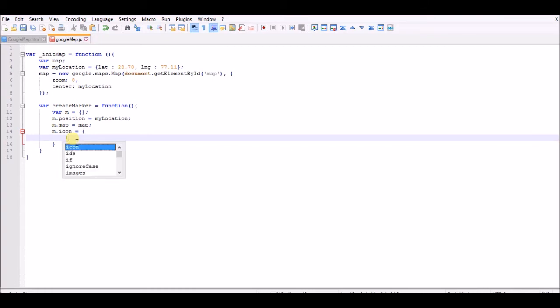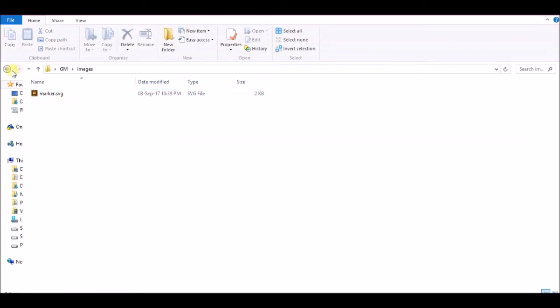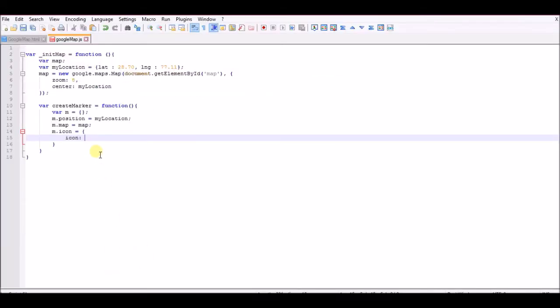So what are those properties? Those properties will be images, icon. This icon will contain the path of your SVG. Since my SVG is inside the images folder, I'll simply write images/marker.svg. Simple. So what I'll write is images/marker.svg. All right.